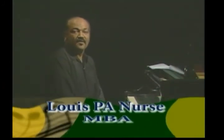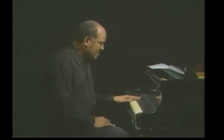Again, rolling is a very important technique, and it takes time to develop the fluency and the continuity between the two hands. In order for us to understand carefully the rolling technique, you must keep in mind that rolling has to be done within a certain time sequence, a certain amount of beats, or a rhythm, as we call it. And in this case, we're going to be talking about four beats to the bar, or four-fourths time. One, two, three, four.